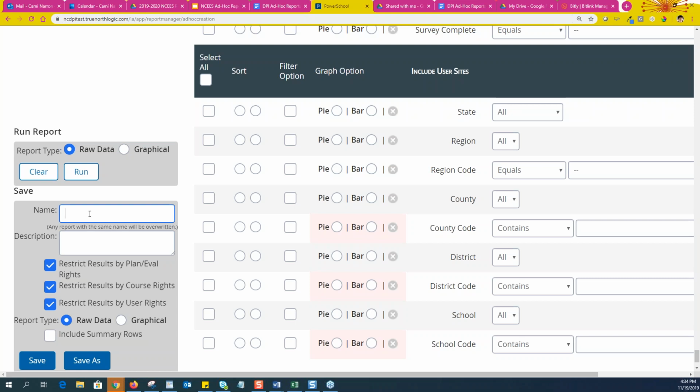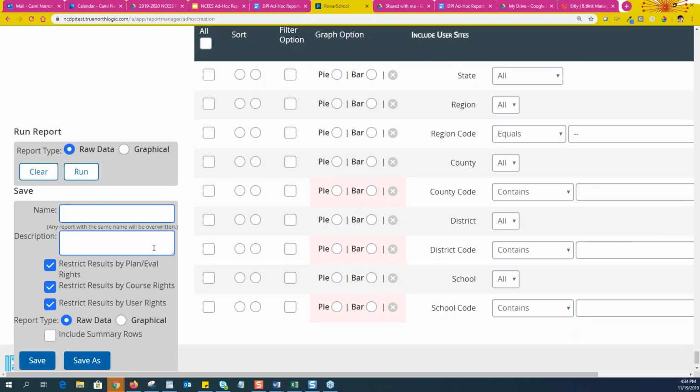Okay. All right. So to save my report, now the district administrators, you guys are not going to see these three boxes right here. I'm going to find out from my vendor why you don't see them. I'm thinking at your level, everybody is just restricted by the rights that they have. You can't choose to restrict rights on your reports. They should already be restricted to your location.